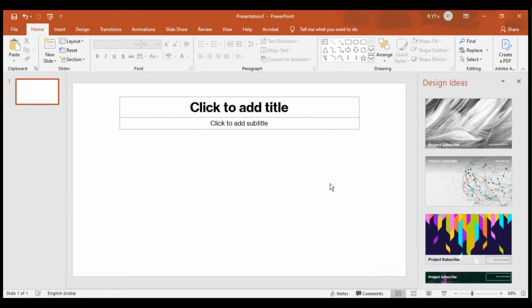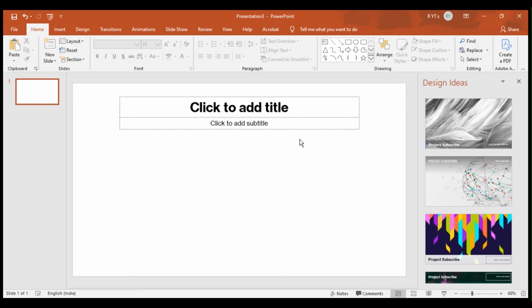First, open PowerPoint and create a new blank presentation. By default, it will open as Presentation 1. This gives us a standard slide layout, but since we're creating an academic poster, we need to adjust the size so it matches poster dimensions rather than a regular presentation slide.